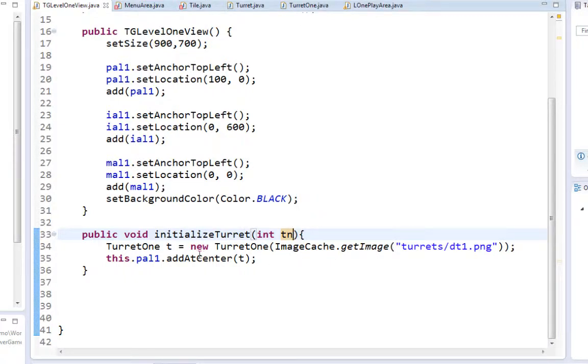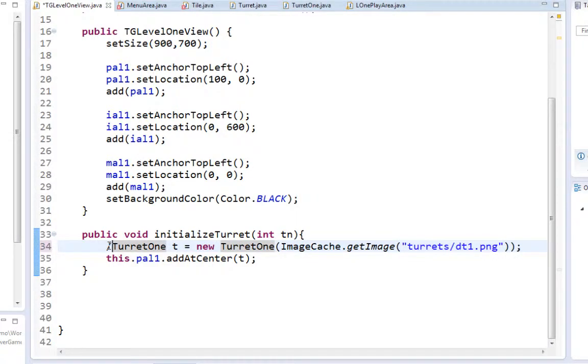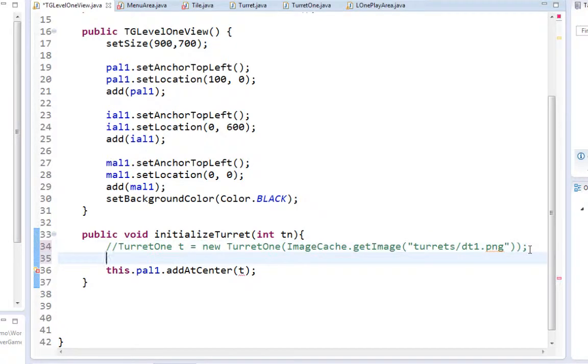This isn't helping me yet because right now I'm just creating a new turret, and every time I create a new turret, no matter which button I'm clicking on, I am creating a new turret 1. So what I want to do instead is I'll just comment this out so we can see the difference. I'm going to create a turret, and I'll just have T. Remember, turret's my super type.